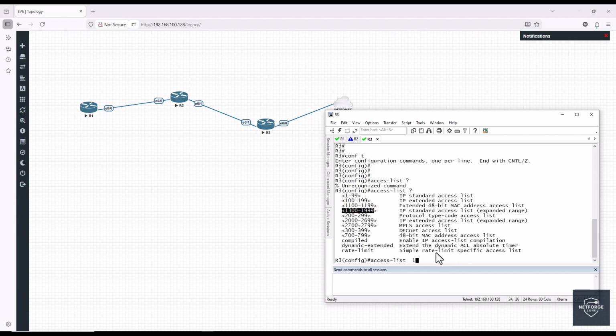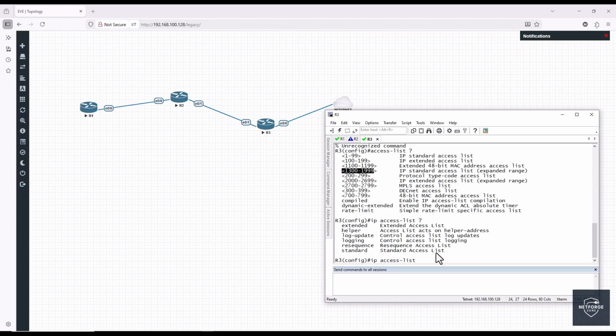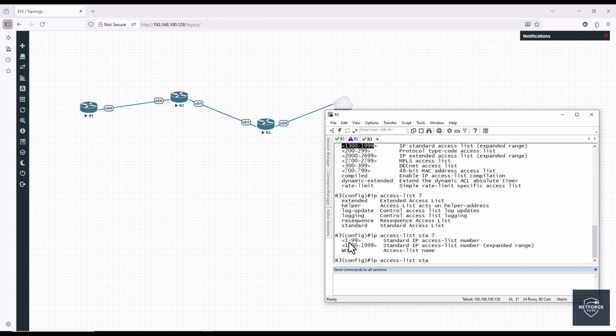I told you that there are two different syntaxes. The second syntax starts with IP access list, and after this you have the option of having standard or extended. I am saying standard, and after that you can see that I can have those numbers, or I can type a word.